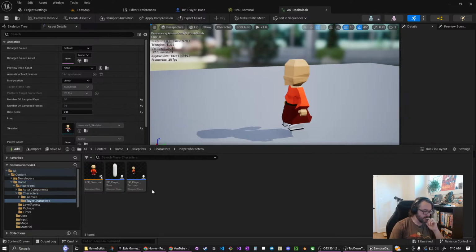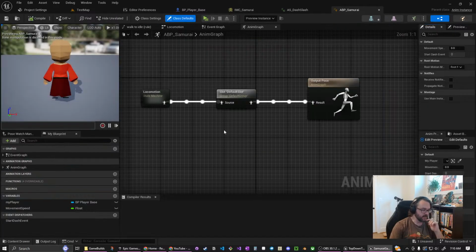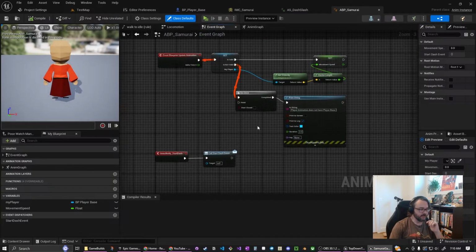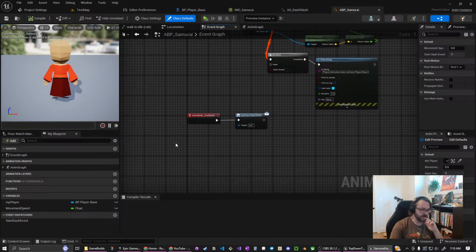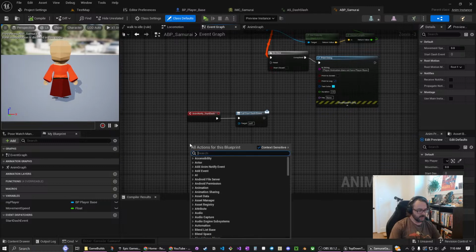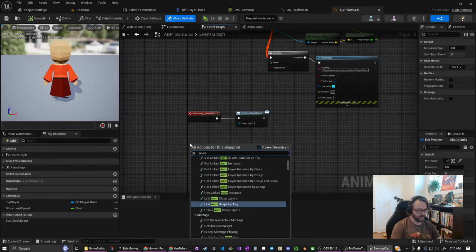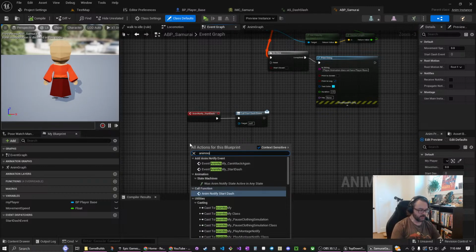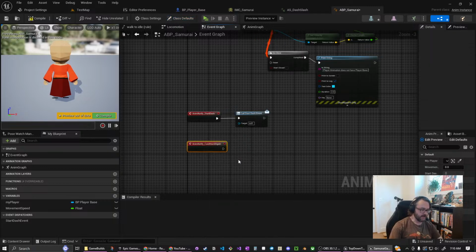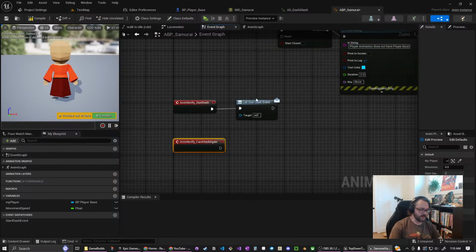And here. Okay, so now in our animation blueprint, in our event graph, we have this animation notify start dash. Now we want animation notify can attack again, and so this is how I did it before.